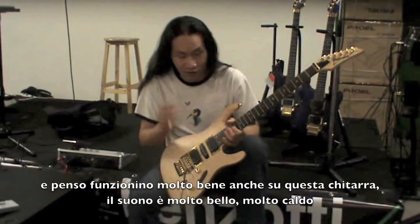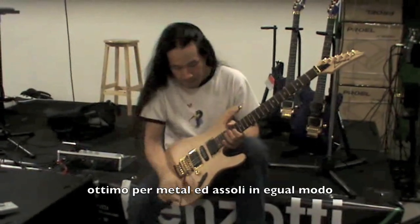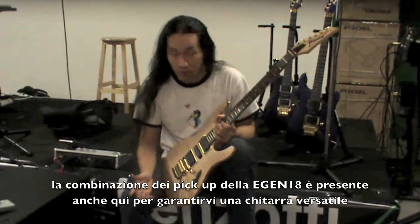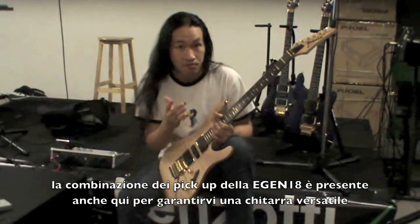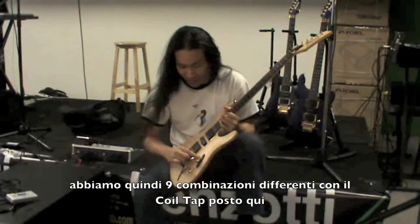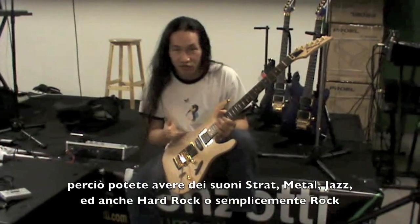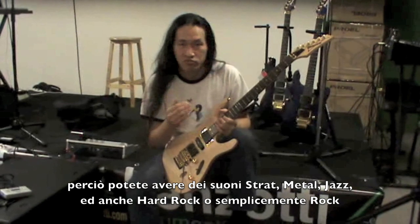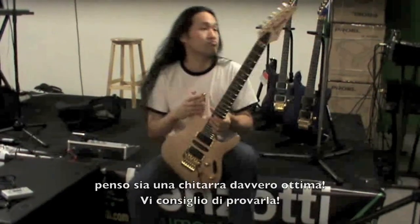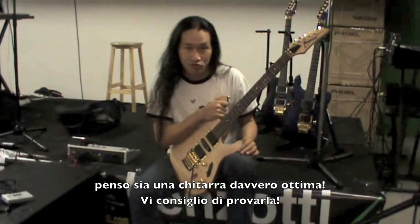The tone and all that is very nice, very warm, and great for metal and solos at the same time. The pickup combination of the original E-Gen is still present here to give you a versatile guitar — we've got nine pickup combinations again with the coil split, so you can get the Strat sound, the metal sound, the kind of jazzy sound, a little hard rock sound, any way you want it. I think this is a really, really awesome guitar, so check it out.